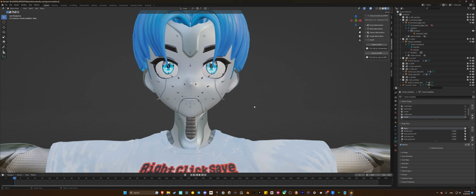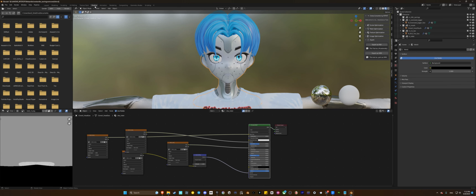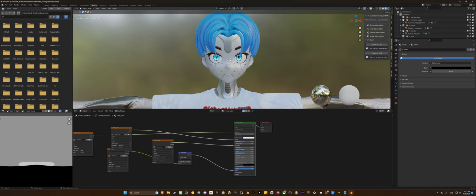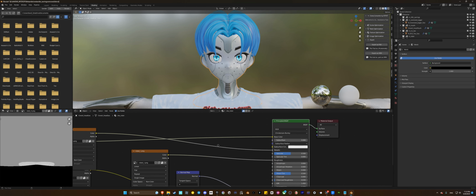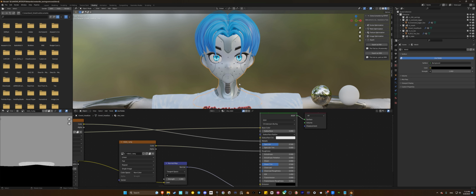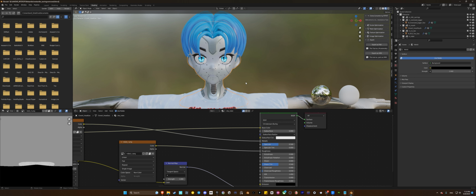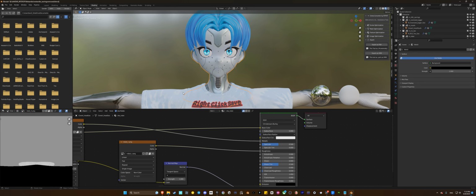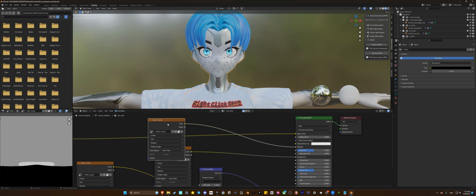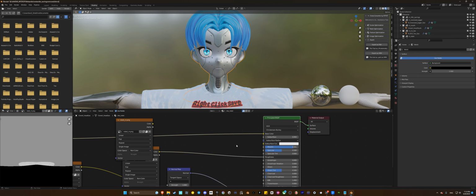So continuing on with the shader side, one thing we're going to want to do if you do have a robo skin is go into shading. Again, if you don't have it, just go into plus and find the shading and you'll have this tab here. Select your head and it should show you the material. Now, the issue with the robo heads is that the default values are a little bit low when it comes to getting that look to be just right in your PFP and making it look the same in BUNSHIN Live. So a trick there is if you have like a robot skin, for example, disconnect the metallic here and then manually set it up high to something like 0.8.